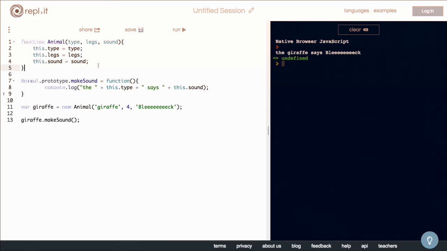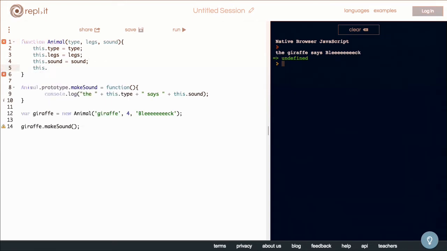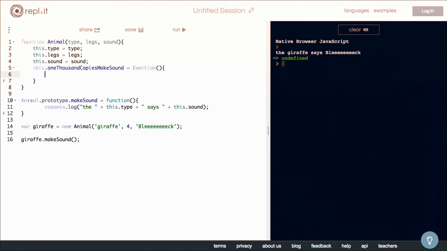Close. You're very close. So the part I think you're missing is we go to the constructor function not one time, but 1,000 times. We make 1,000 different animals. So it's not that we need to make sound in here multiple times. I make this, I can make the sound, do whatever I want in there, but if I make 1,000 animals, I get 1,000 copies of this function in my memory.